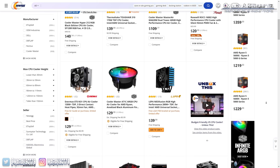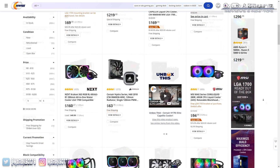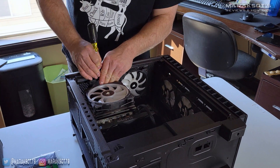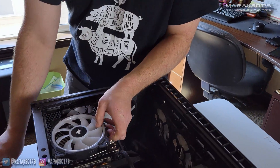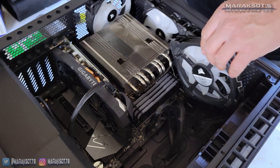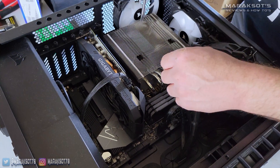There are dozens and dozens of different types of CPU coolers out there, so the process to remove your CPU cooler is probably going to be quite different than my cousin's here. He first needed to remove the fan by releasing the wire retention clips on each side of it, and luckily he has enough slack on the fan cables to simply move it out of the way. Depending on how your CPU cooler is designed, you may not need to remove the fans from your cooler to unmount it from your CPU.